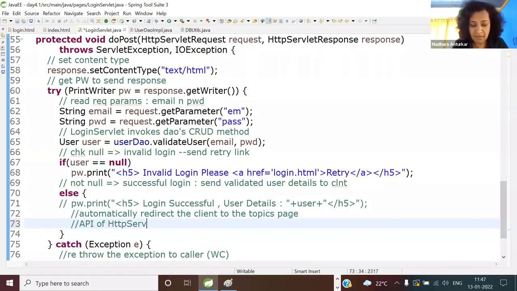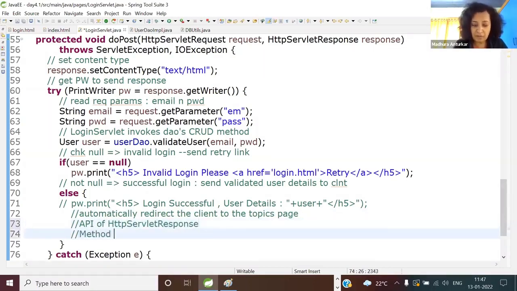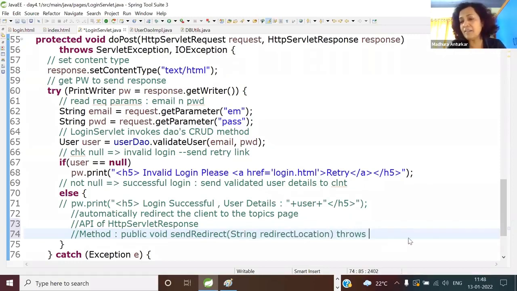HttpServletResponse. And which method are we going to use? When you write it as a comment, you automatically start remembering. So public void sendRedirect, and what you have is the redirect location. And in case something goes wrong while writing the response content, it throws IOException.